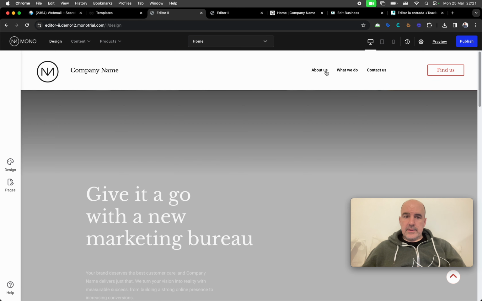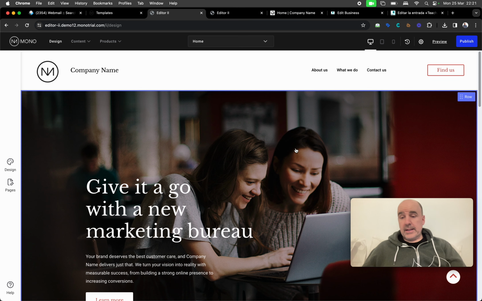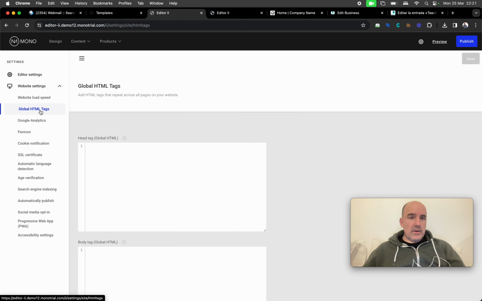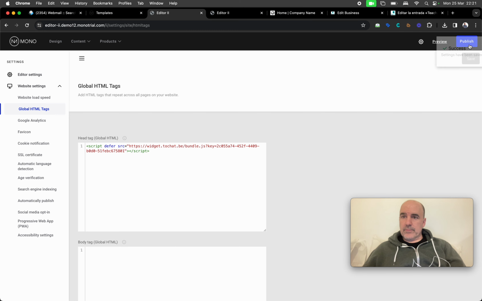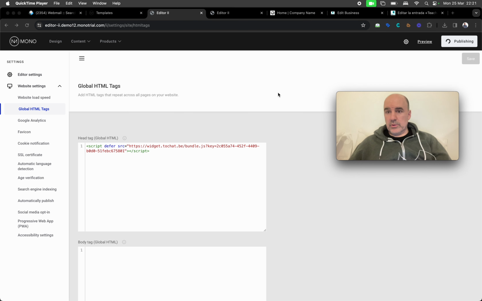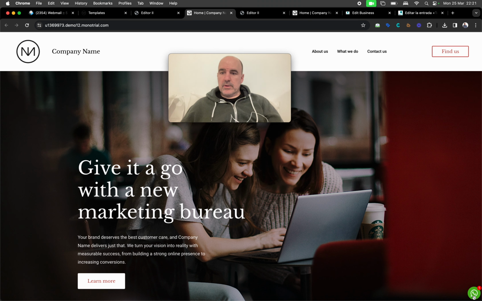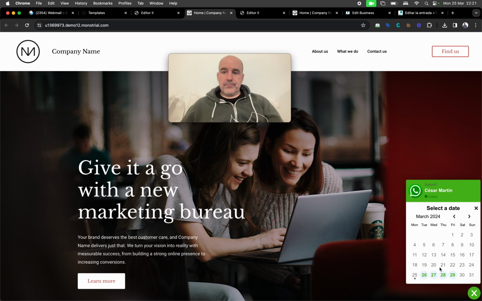Okay, edit design. This is the beautiful website, and we want to have a calendar, like a booking system for this template. So we go to settings, the same HTML, we paste, we save. When it's saved, we can click publish, and that's it. Now we have a beautiful website with a cool calendar system for your clients to book a meeting, to book a reservation, anything you may want to do with it.